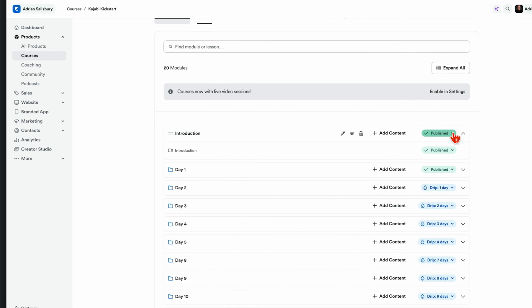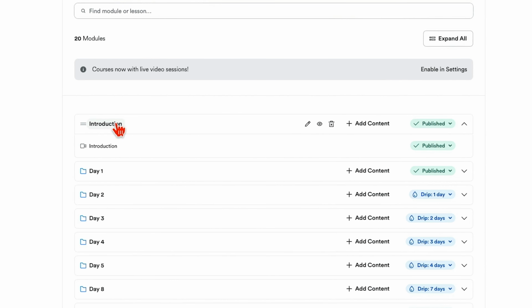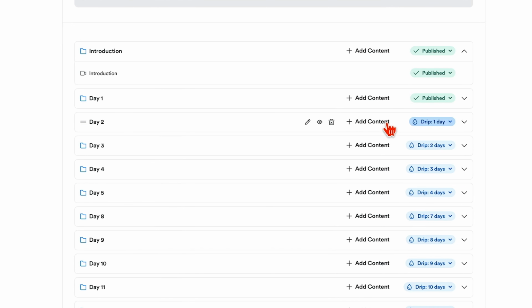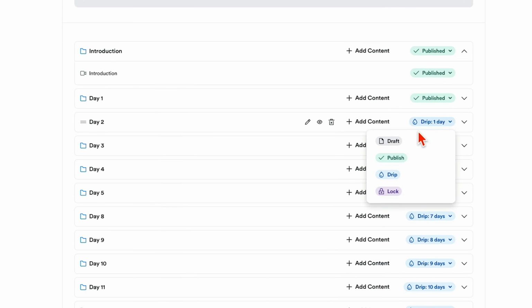So you'll notice that at the side here, firstly, this is, remember, our folder that is published, and the video inside it is published. So as soon as somebody downloads this, that's what they can see and nothing else, because this next section down says drip 1 day later. So you have an option of draft, publish, drip, or lock. Now, to just point out the lock feature, you can actually determine that you can't access this next section until you've watched a previous video.